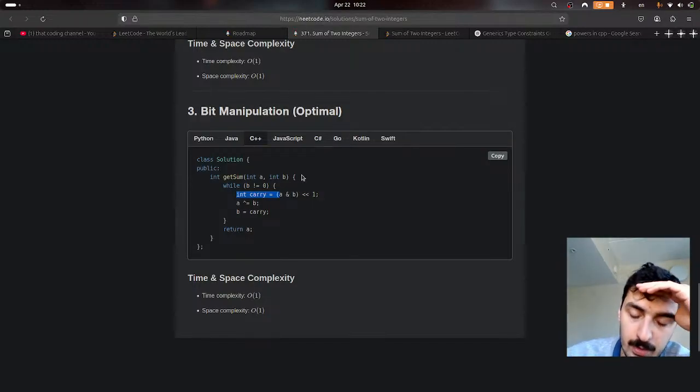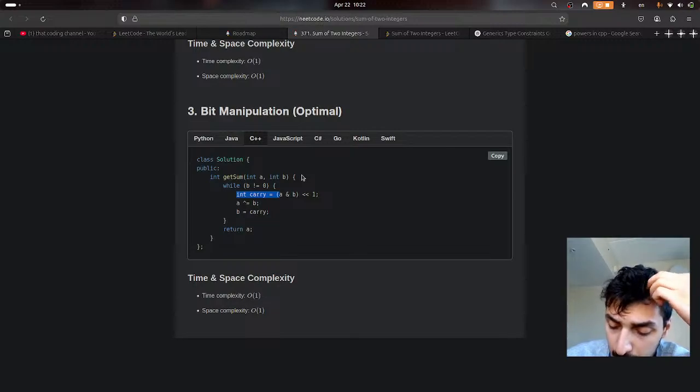So where we are adding two bits in a binary number, and we have bit A and bit B, and we need to calculate the result. We have 2 digits in the result. One is a carry digit and another is just a sum.